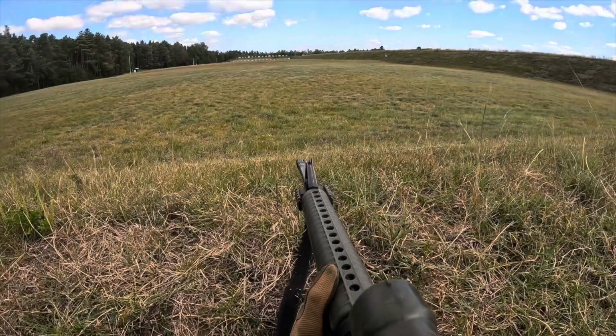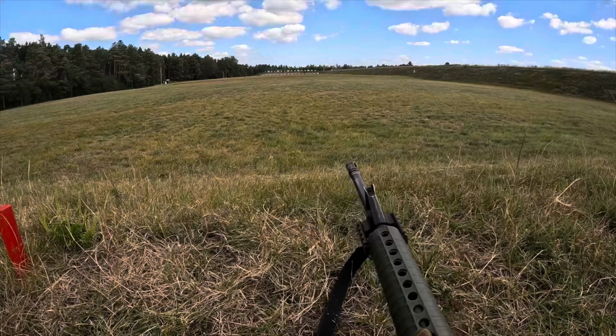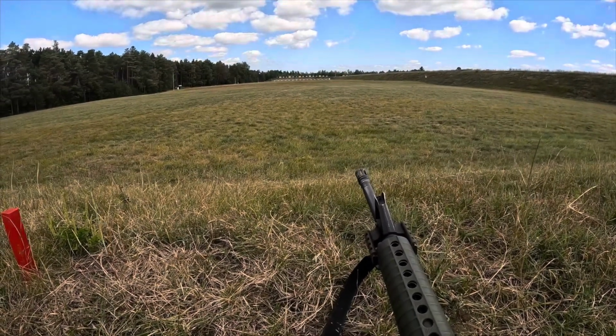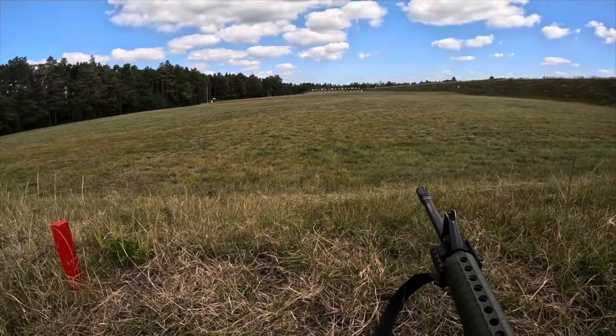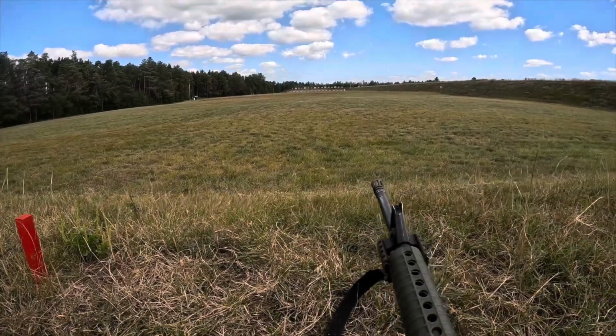This relay, watch the targets. When they come up, move to the 300 meter. When you see the target pop up, move to 300. Moving, you are not shooting at the side. Target up! Go! Go!